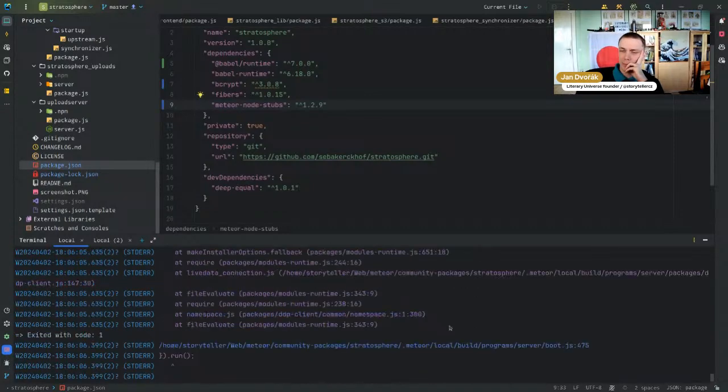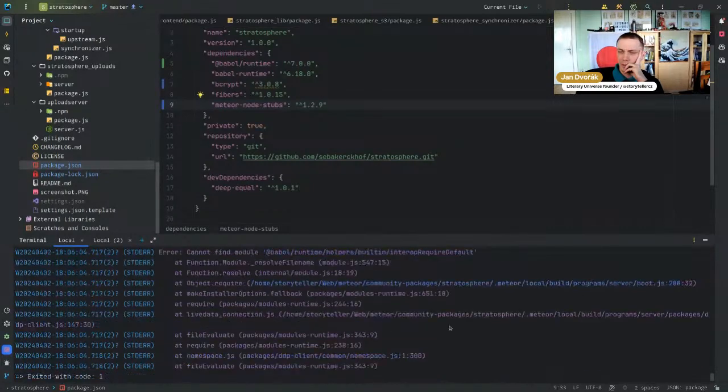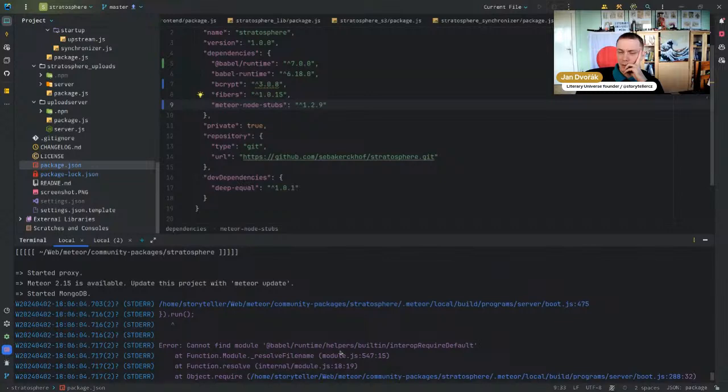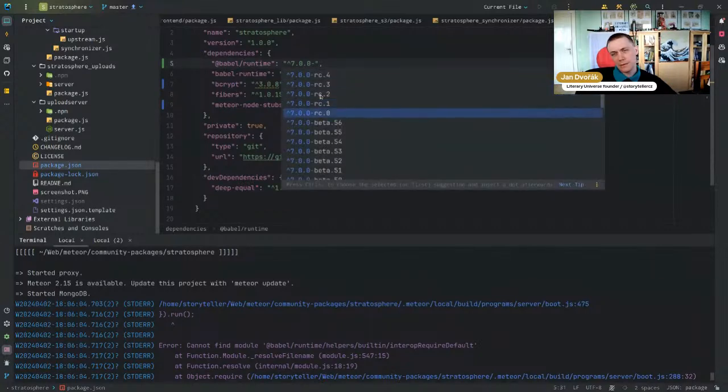No, it doesn't like the Babel. I have been beta, which would be, which one?